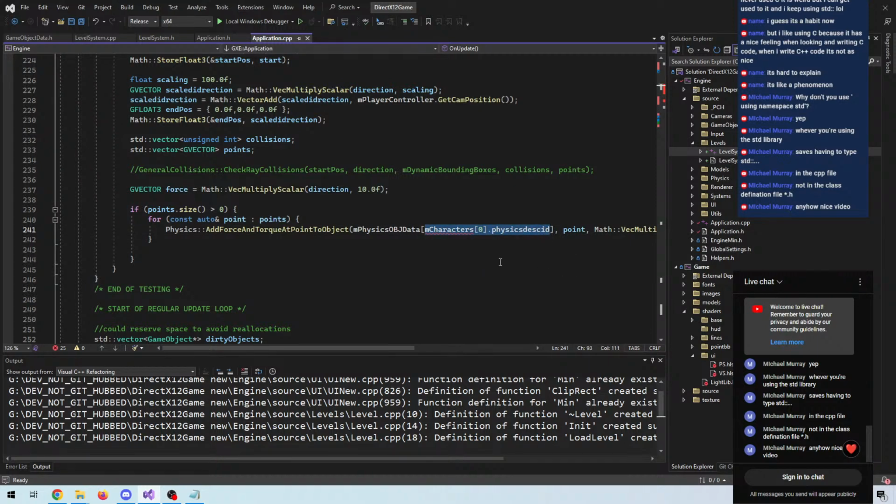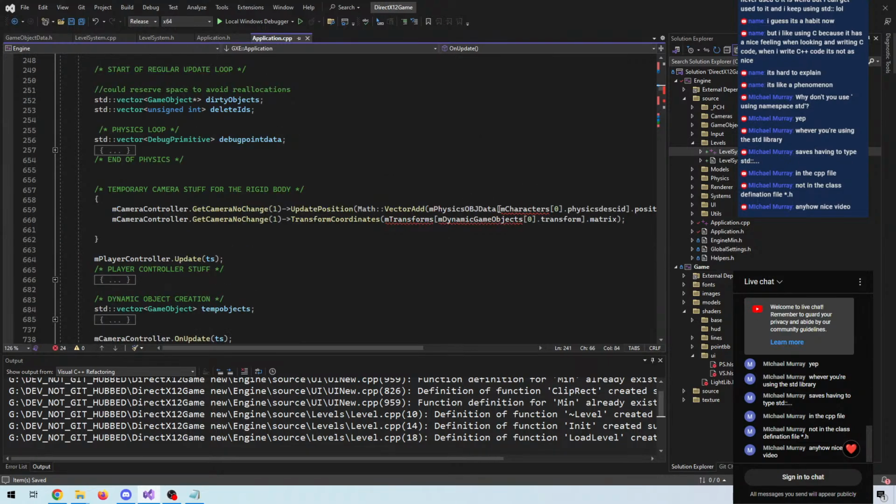And we simply replace this with a 0 because I'm pretty sure we're not initializing any other components. Okay.